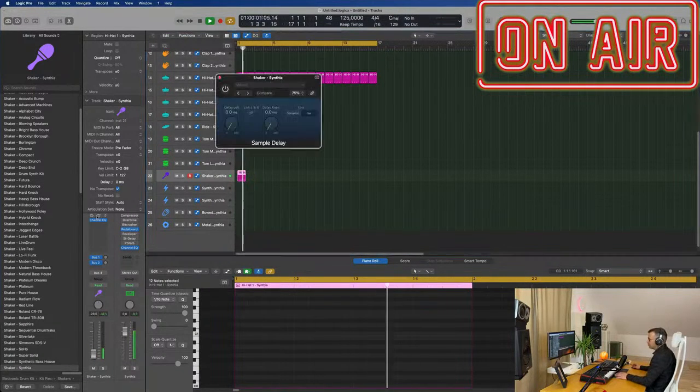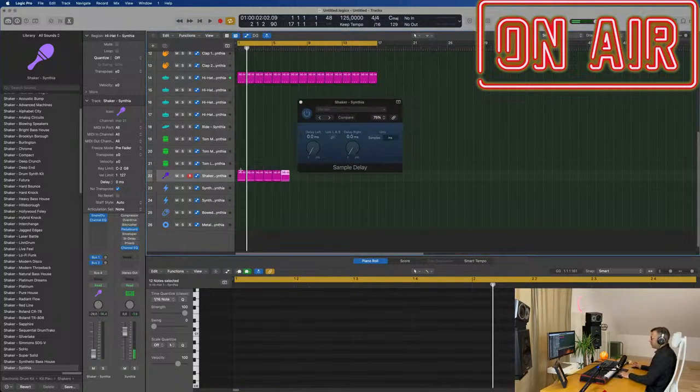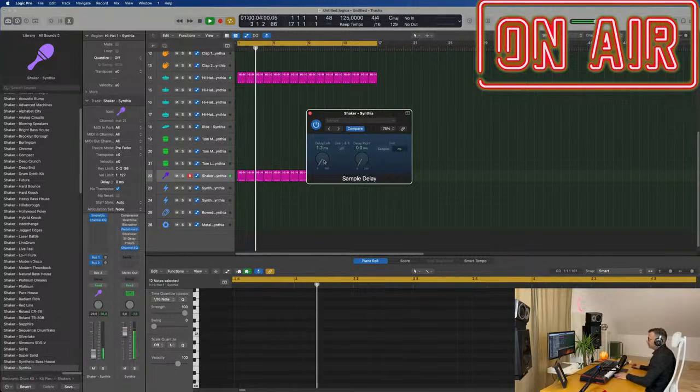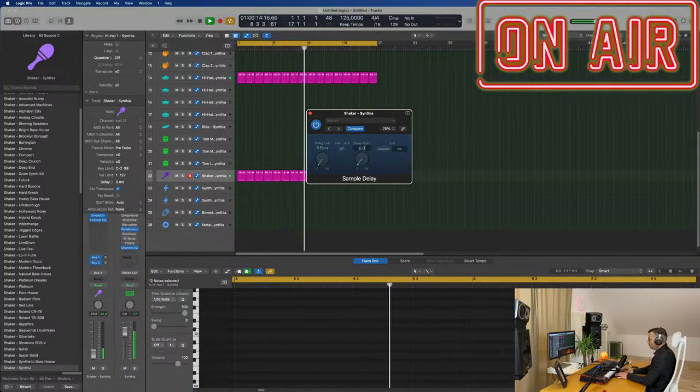I'm gonna do sample delay. Sample delay, that means that the sample won't start exactly on time. But give a bit of a stereo effect. It's a bit of a feeling that's more natural because when you actually drum, you're never really exactly on time. So let's say 3 and 6 milliseconds. 6 exactly, to be precise, 6.0.